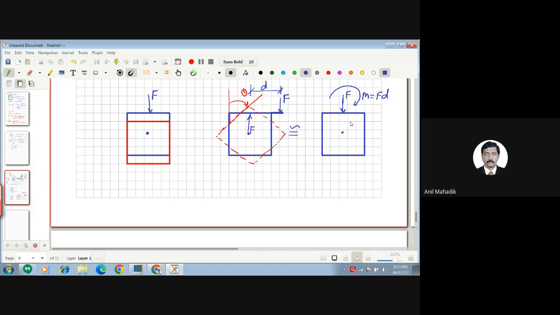Generally in mathematics and structural mechanics, we need to show these kinds of things, because for simplicity of calculations, we are learning this. So this is the physical understanding: let's say this is a lever arm and you are putting one force, it will rotate. Why is it rotating? Because of the moment caused by F into D. There is a downward force definitely, acting through the CG, and there is a moment developed due to this lever arm D and F. So moment M is equal to FD. So there is a downward moment M.